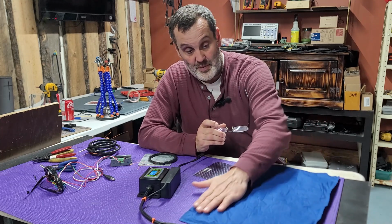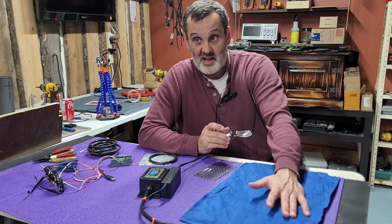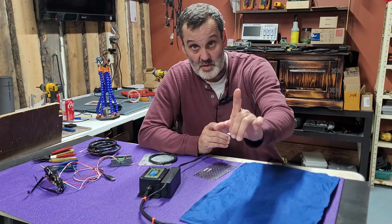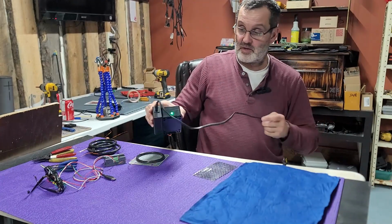And then I can put a patch of screen in there, and when you do that, we'll increase the gauss for like pennies on the dollar, and it'll just be amazing. So keep an eye out for that video. That's coming. As soon as I get the mesh, I'm going to be playing with that. It'll be incredible.